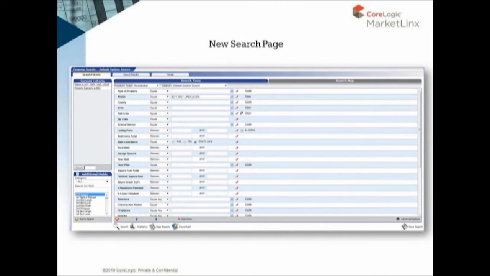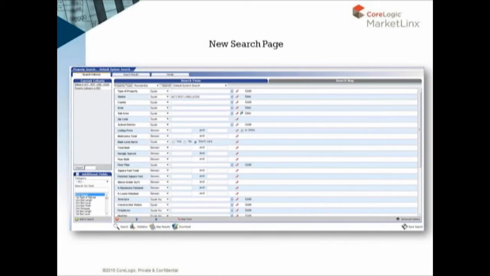The big change in Tempo is the look and feel of how you search. And what you're seeing right here is what we call the search form. Now when you search for properties, you're going to do it in the form of a form. The same search fields that you're used to are down on the left-hand side. There's your prices, your bedrooms, your baths, your square footage. Everything is still there. The only difference is it's lined up on top of each other. So it's just a totally different look and feel, but everything works the same way.